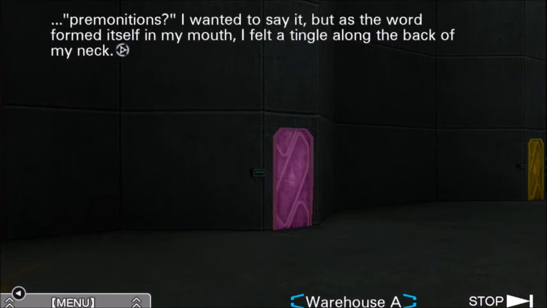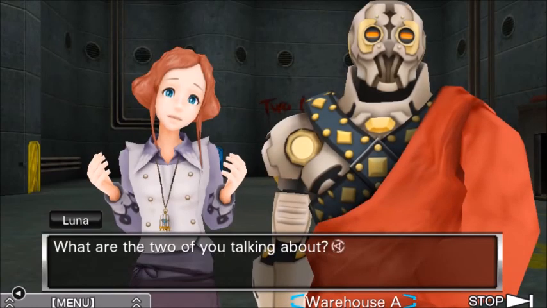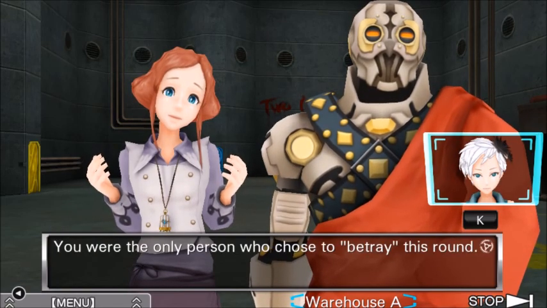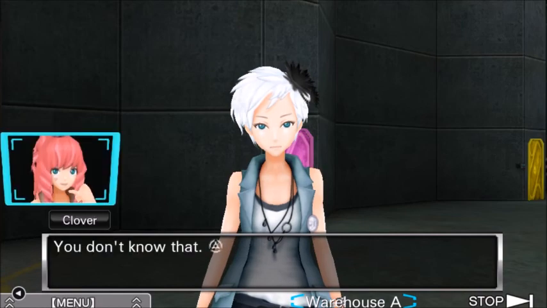premonitions? I wanted to say it, but as the word formed itself in my mouth, I felt a tingle along the back of my neck. Someone was looking at me. I turned around to see Luna, Clover, and Decay. What are the two of you talking about? It's nothing. Forget about it. I'm afraid it's not that simple. You were the only person who chose to betray this round. Is there some connection to what you and Sigma were discussing? Yes, there is a connection, but you wouldn't believe me. You don't know that. We might believe a lot.